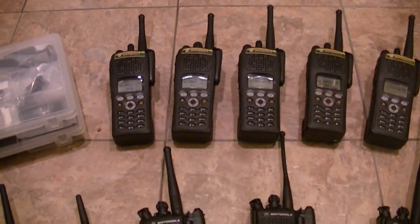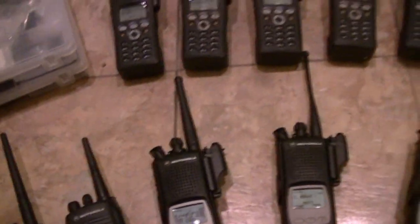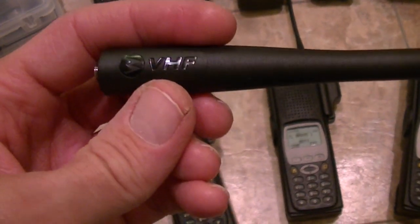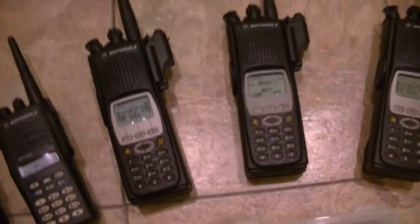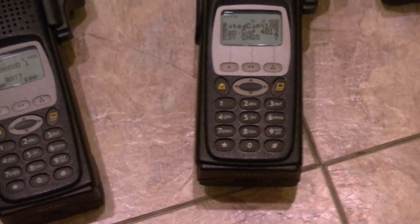Take it easy, guys. If you're looking for antennas like you see here, go to WISCOM. If you're going to get a stubby, make sure it's going to be within the bandwidth that you need. Wideband antennas cover the spectrum and are hard to beat — they're just exceptional. The only problem is you've got longer antennas to deal with, which can get you in the armpit if you're bending over, but it does what it's supposed to do.